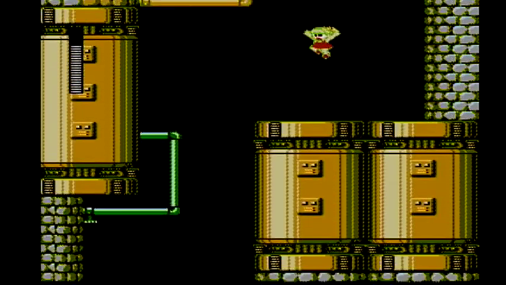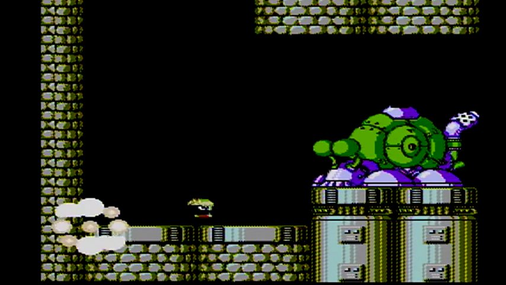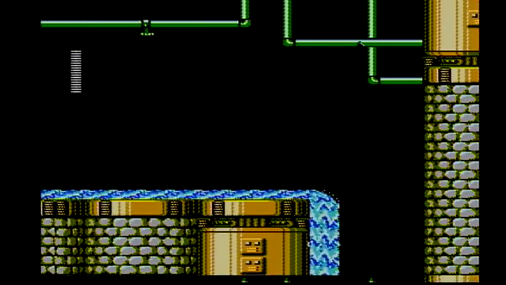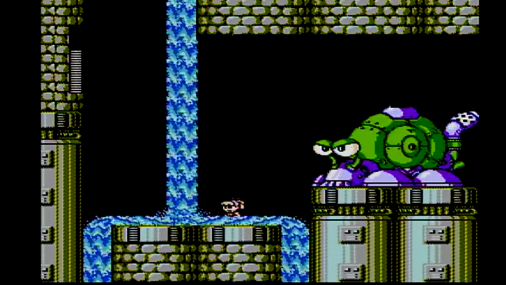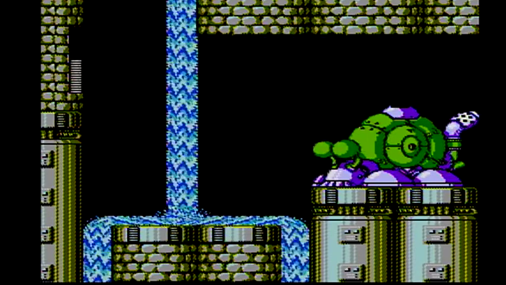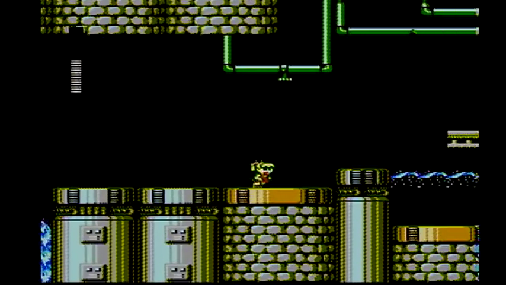Just keep blasting enemies away. And we have a little enemy here, a snail, which I think takes about five charge shots. Oh, five or six charge shots, I totally forgot. Oops, I'm not charging my Buster. Damn eyes hurt me, man. Okay, he takes six charge shots.